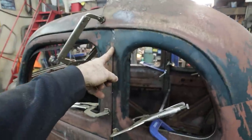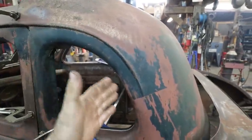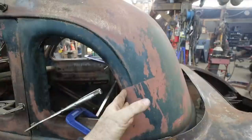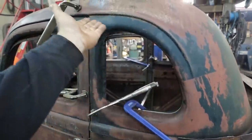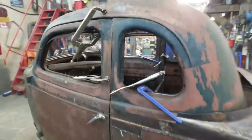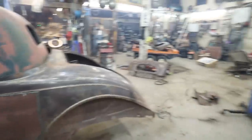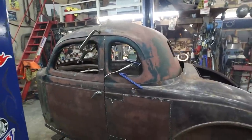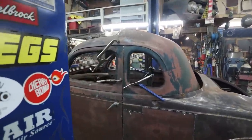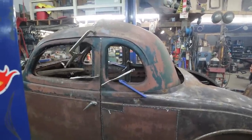Easiest. I want to get this pillar in place because I do want to shrink this up more. I'd like to bring, I don't know how much yet. I'm thinking a three window. I'm going to look up some pictures to see what should be right. Or, you know, I guess you could eyeball it. I guess I could drop it on the ground and then we can sit back and eyeball it. But for the most part, it looks okay like that. But again, I want a three window.